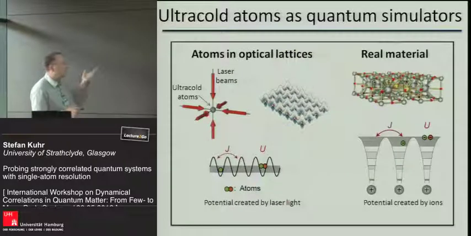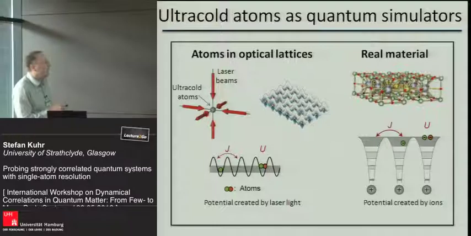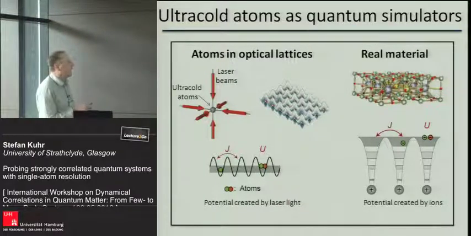One particular example for this, which will appear throughout many of the talks of the workshop, is atoms in optical lattices, or ultracold atoms in general. These optical lattices are created by pairs of intersecting laser beams, and the ultracold atoms are held in egg box shaped potential wells. The atoms can hop from lattice site to lattice site with a tunnel coupling J and have an on-site interaction, pretty much as electrons can move in certain real materials in the potentials created by ions.